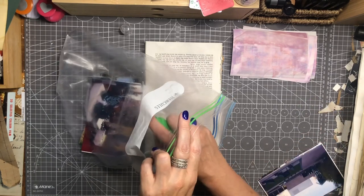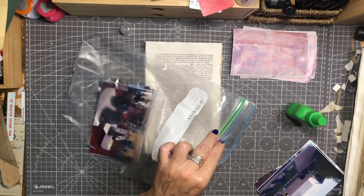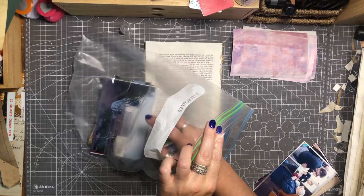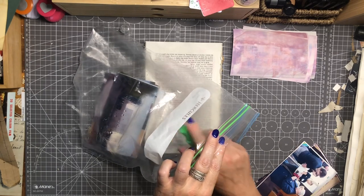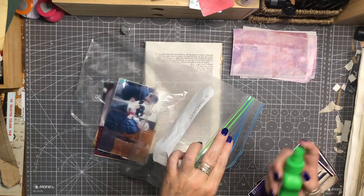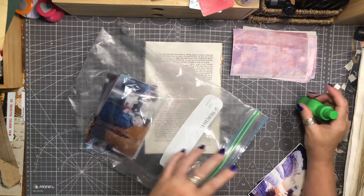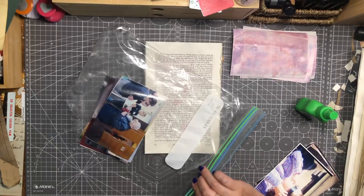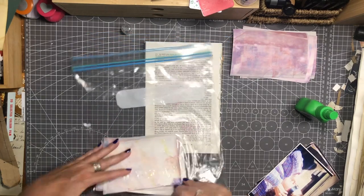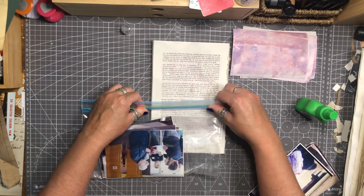So we'll do a few of these, and then we'll make something with the three that are on my desk here that have already dried. I think they would make good journal cards. They would make good collage paper, although it'll be interesting to see how well they would stick, being as you would have to glue the photo side down. But what I would like to do with them today is make pockets. I think they would make terrific pockets in a journal. And I've got just the journal that I want to put one in. So, yeah. We will seal this up, give it a bit of a squish down, make sure everything's touching, and then go on with making a few pockets.